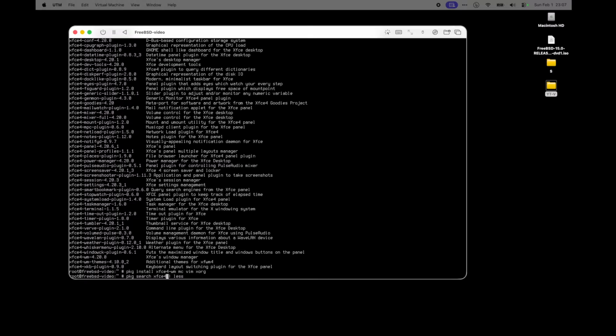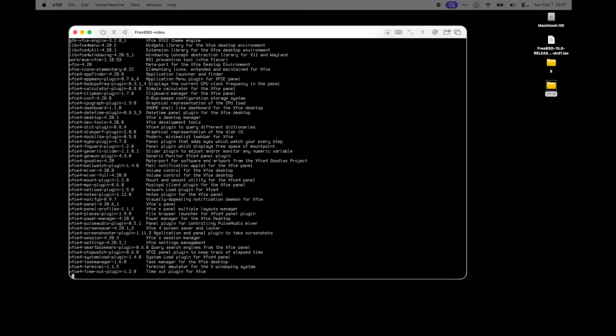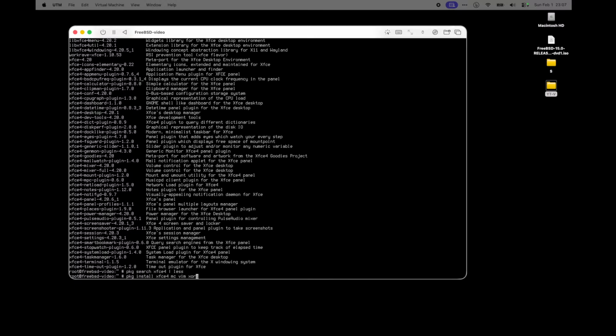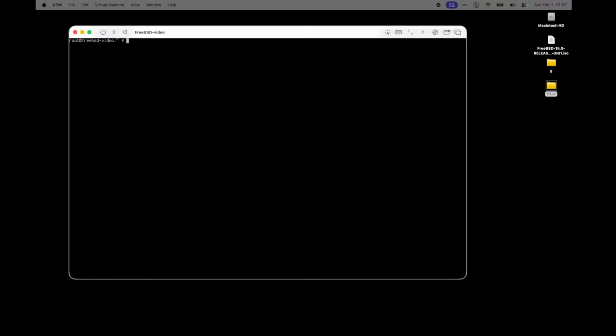Instead of 4, was it simply xfce? Yes, it's xfce, not 4. This is the meta package. So we can just clear the screen for the video recording to make it nice. pkg install xfce, xorg, Midnight Commander, and Vim.